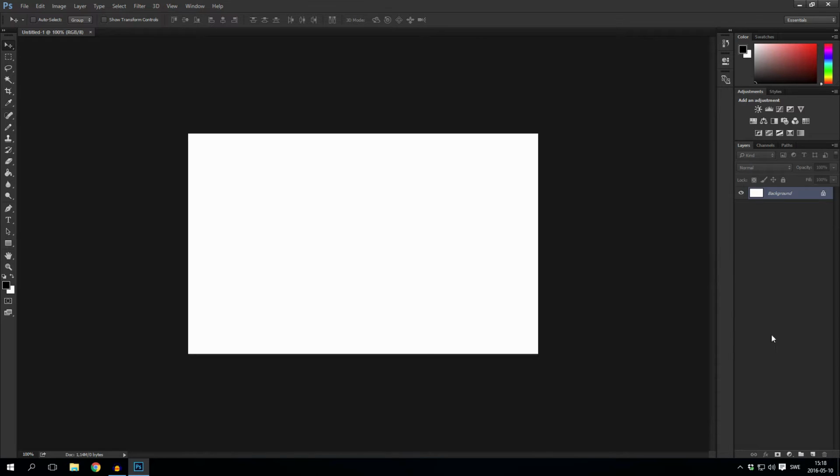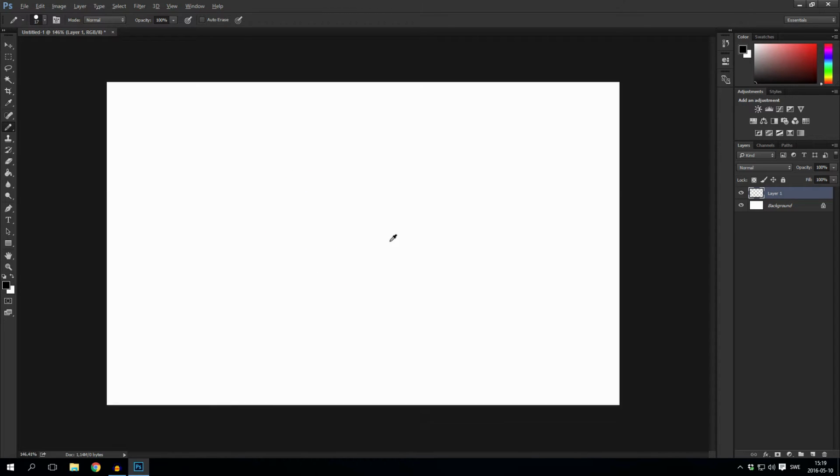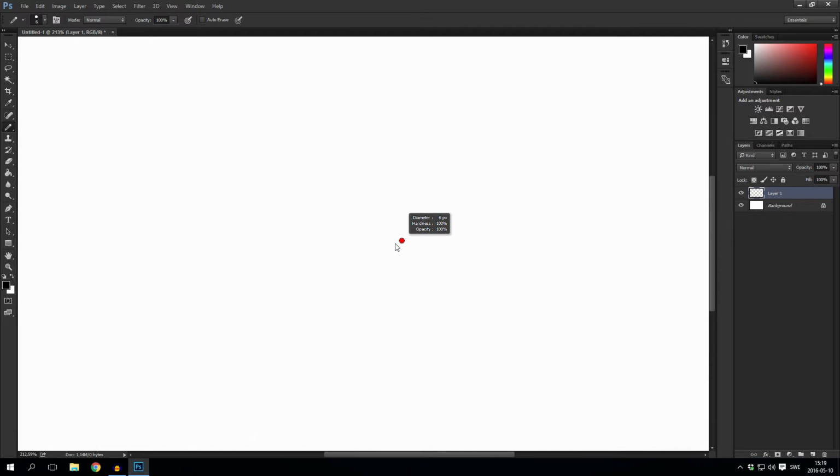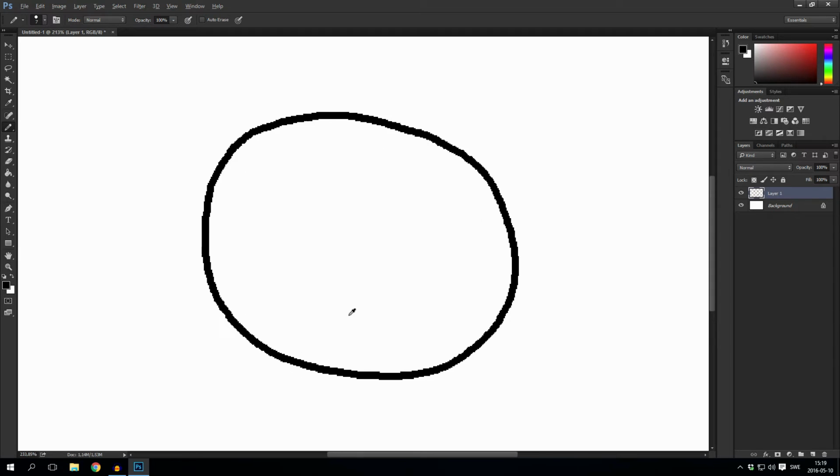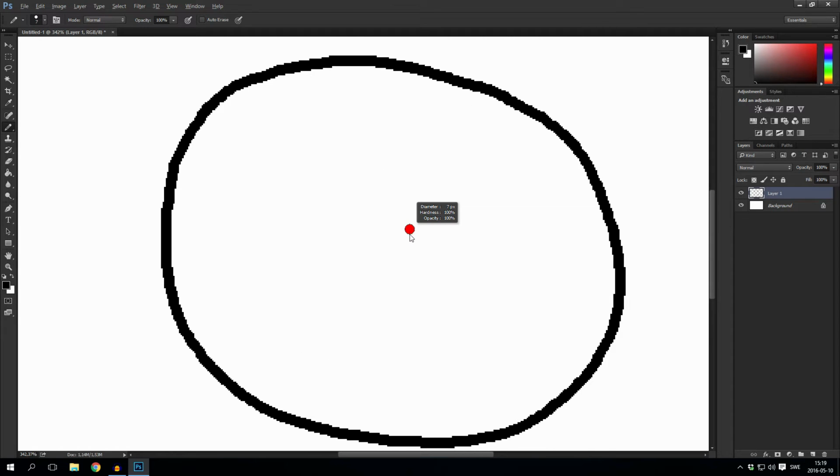So what I'm gonna do is create a new layer. I'm gonna select the brush, and by pressing Alt and right click and moving the cursor sideways, you can change the diameter of the brush. So I'm gonna zoom in, change the brush size to maybe 7 pixels. Now I'm just gonna draw a circle, a sphere. Maybe it's not perfect, but it doesn't have to be. Now I'm gonna change the diameter to something smaller, like just 1 pixel, and then I'm gonna draw the eyes.